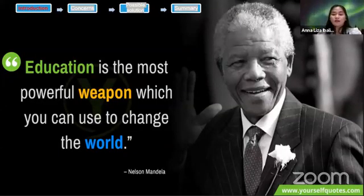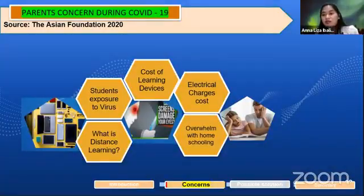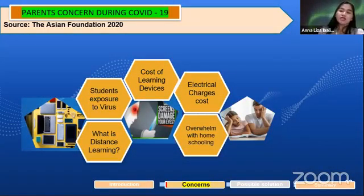So one of the men who was able to influence me is Nelson Mandela. So he said, education is the most powerful weapon which can be used to change the world. Yeah, because we have seen from our history and the history of the world that there's a lot of thinkers that were able to do and create a lot of inventions that are usable now. And then there are also some brilliant minds that were able to use the strategy they have to conquer other countries. No?